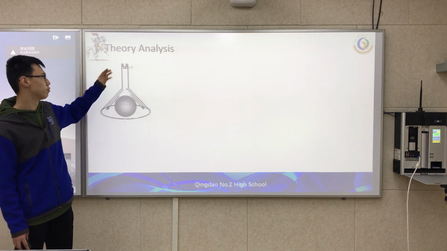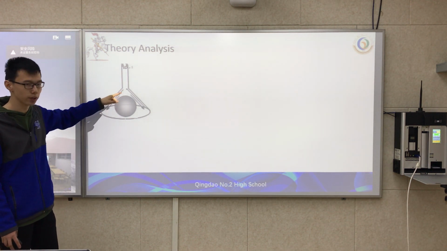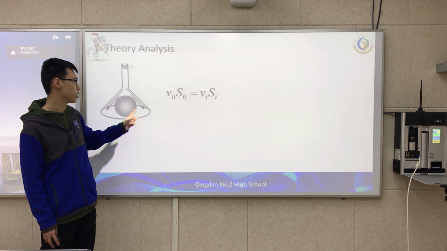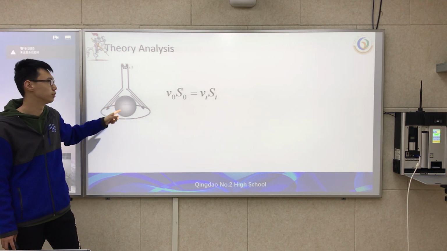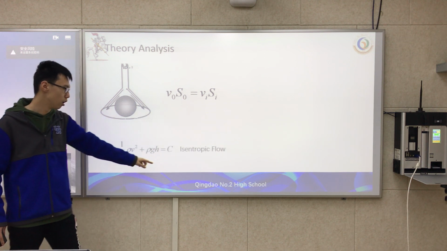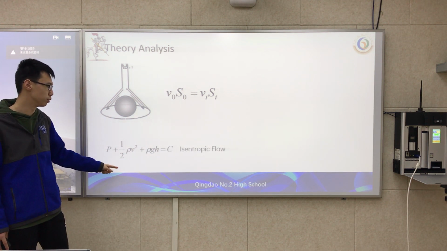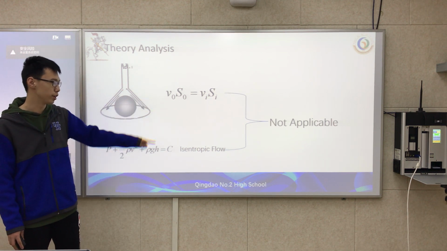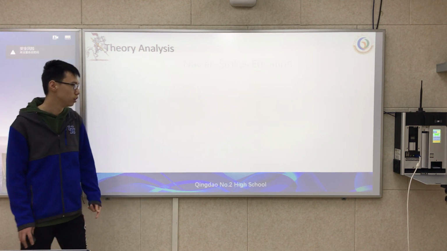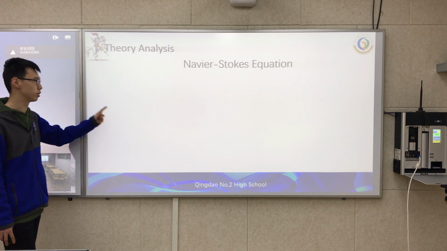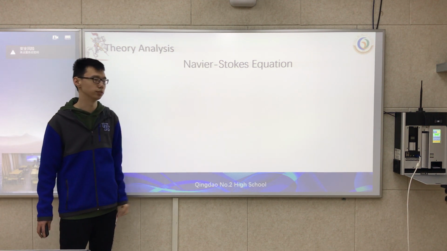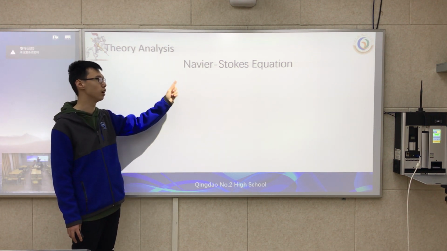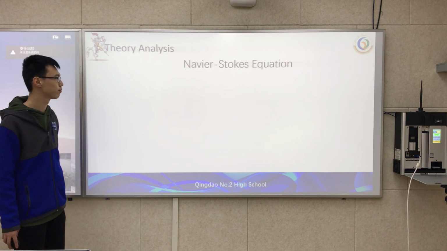But in fact, the airflow in the funnel is not like this. Also, the air in the funnel is compressible, so that equation is not applicable. Also, the Bernoulli equation can only be used in isentropic flow, so neither of these two equations is applicable. So we need to use another equation, called the Navier-Stokes equation, to explain this phenomenon at the laminar flow level.